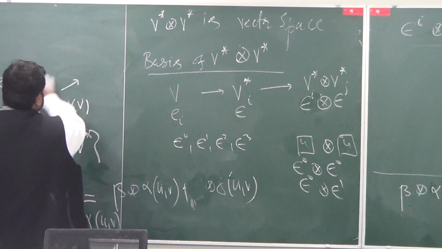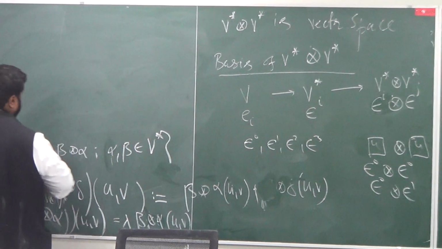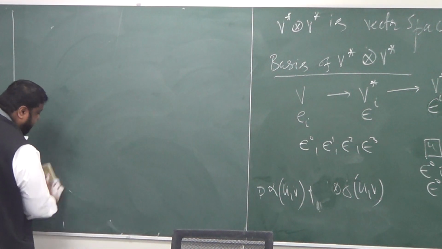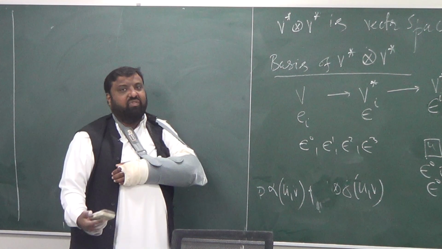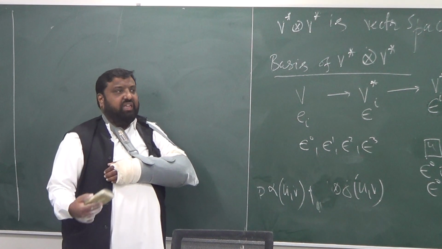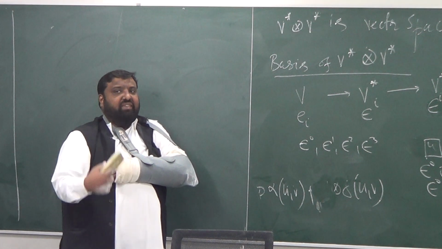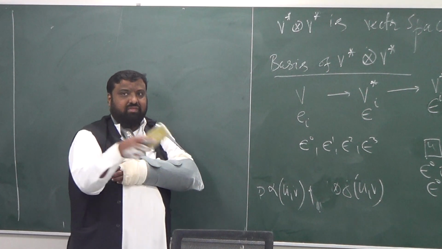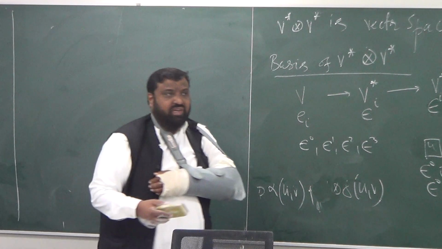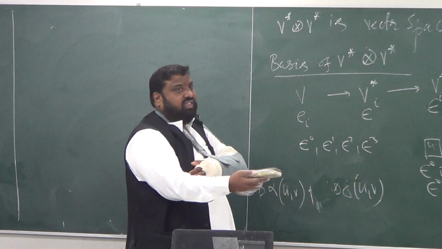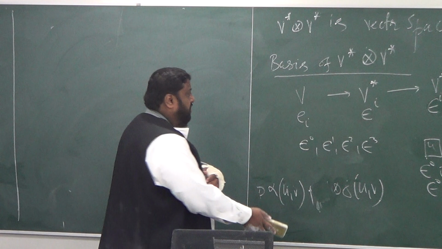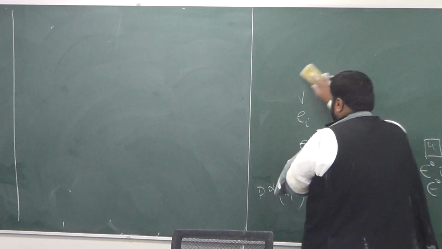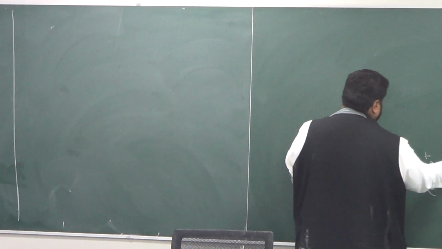So let's explicitly write. Not to spend too much time, I'll just directly write the result. What essentially I want by doing all this is that you should learn this language in which things are written. Otherwise you'll be stuck at every point, wondering what is going on, with no clue and no idea. Once you learn this language, it's not that difficult, it's just simple linear algebra. In my opinion, this should be part of the advanced linear algebra course actually.